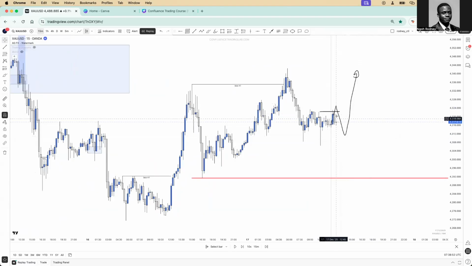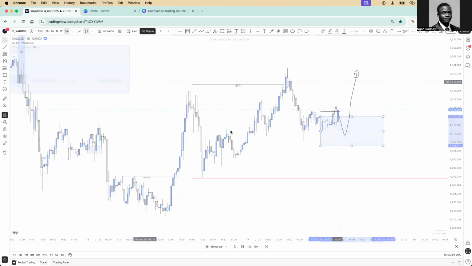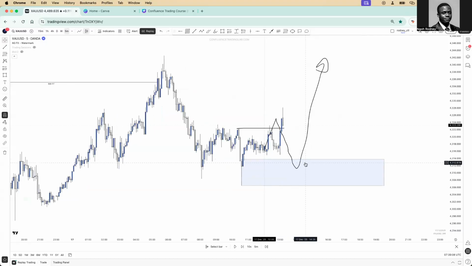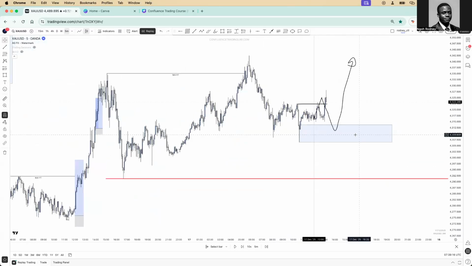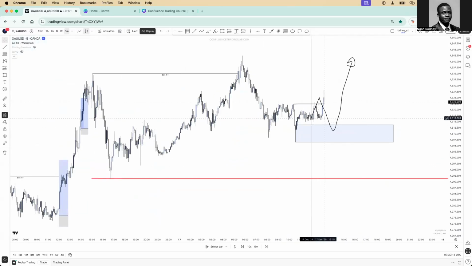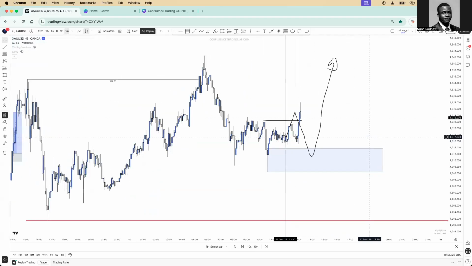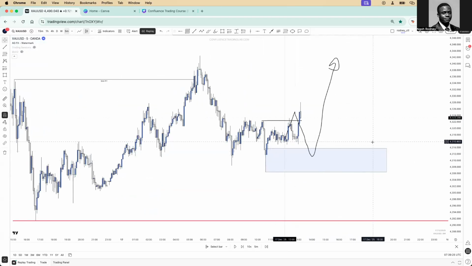Okay, good. So we've had the break. But this candle is too big. So in this kind of situation, you want to optimize it. Like this. Do you see what I've done? Now, it looks here like price is not coming to tag us, right? Price has left us, right?